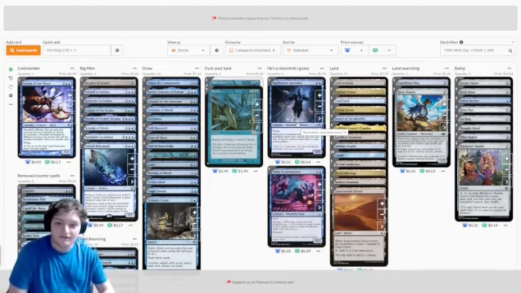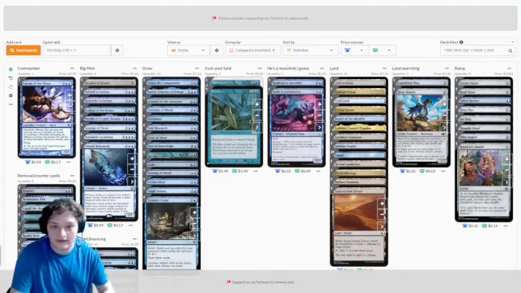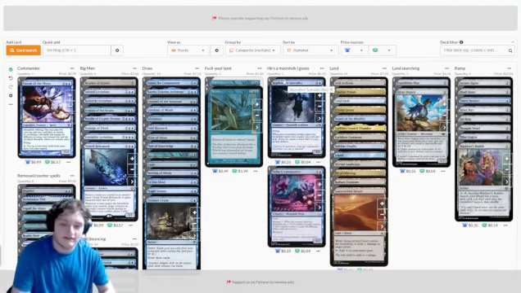Replication Specialist will never come up. He copies artifacts, I guess. There's a slim chance that gets you some extra ramp or something, but he's not good. Exceedingly bad in this deck.